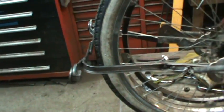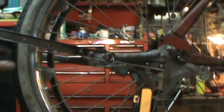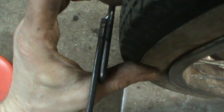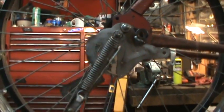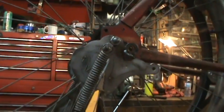And then it comes up to where it stops and it's an eighth of an inch away from the tire. But I really don't think that's that big of a deal, because I was kind of hoping to follow that line anyway. So if I make it so it only comes up that high, we now gain enough room where it won't be an issue. So what needs to be done is just take some weld and build up the slot a little bit, so just a shy hair shorter.